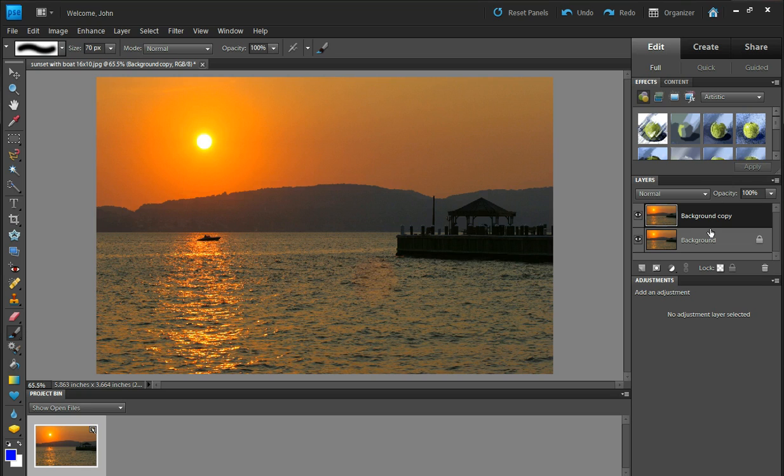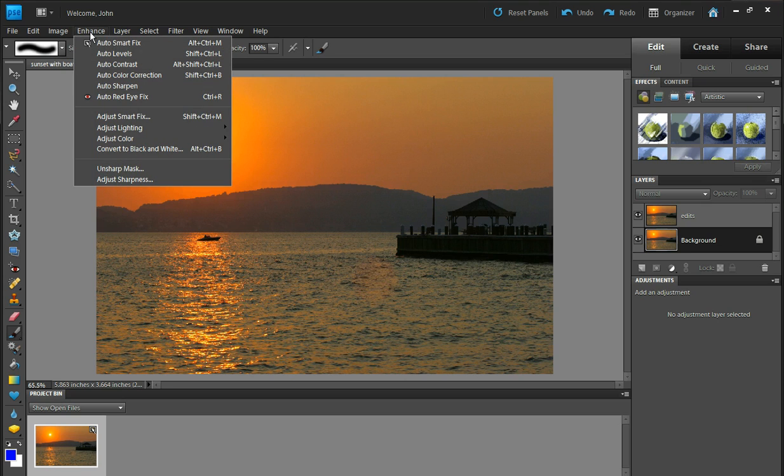Over here you have the two layers, the normal one and then the background, and you can probably rename that if you want to. We'll just call this one edits. So here we have the top layer and the bottom layer. They're the same, but if I wanted to make changes to one of them, for example, let's see here. Normally you can do this by layers too, but since we have these two, we'll just go ahead and do something to this one.